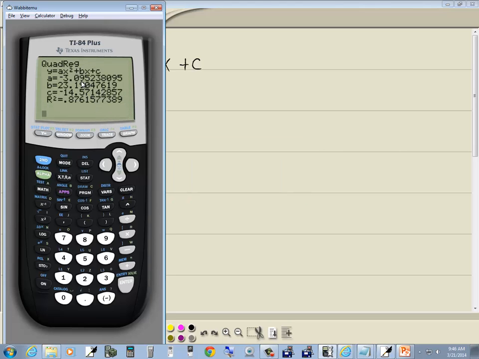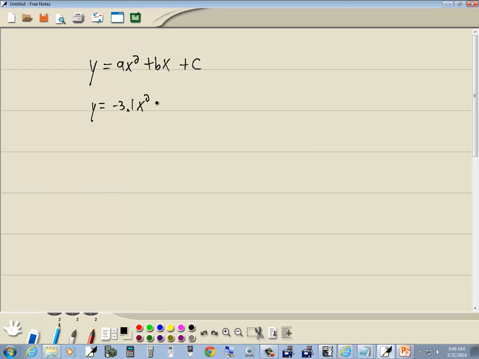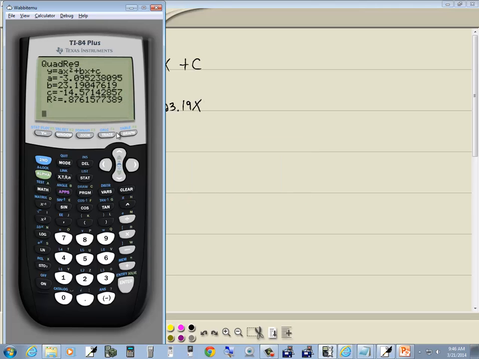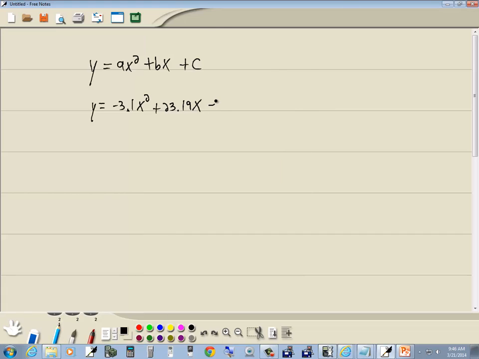The 5 would cause us to round up, and then that becomes 9, causing us to be negative 3.1. And this one will be 23.19, so plus 23.19x. And then c, which is negative 14.57. Negative 14.57. And that's my quadratic model.